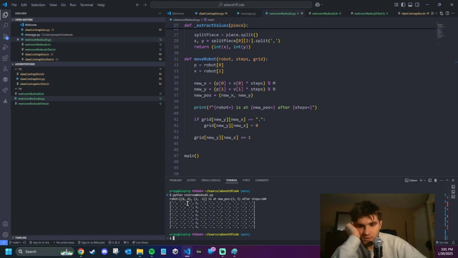So it's 0, 1, 2, 3. So it's making all of these new position. So new y is one value.